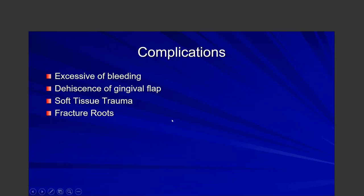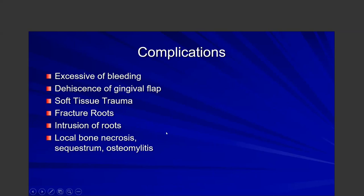Fractured roots are common — I'm no different than anyone else. I'll give you techniques to proactively avoid fracturing roots, and what to do if a root tip goes into the nasal cavity or mandibular canal. When using a cutting burr to remove bone, make sure you have plenty of water. If you use a cutting burr without adequate water, you could get osteonecrosis or bone necrosis.